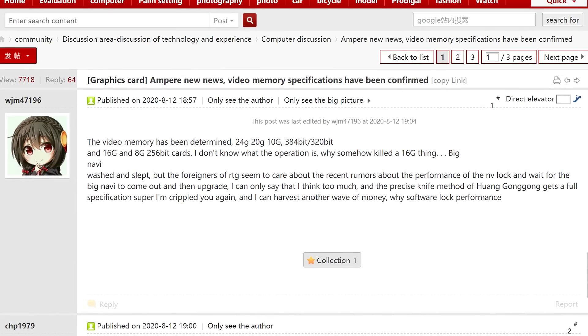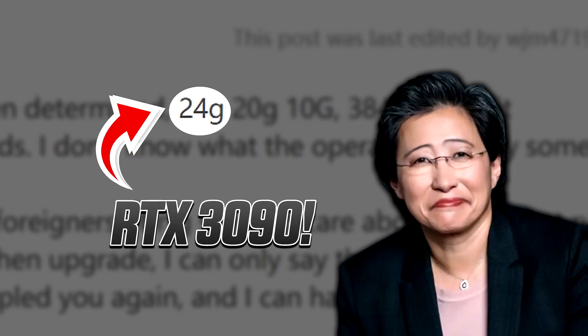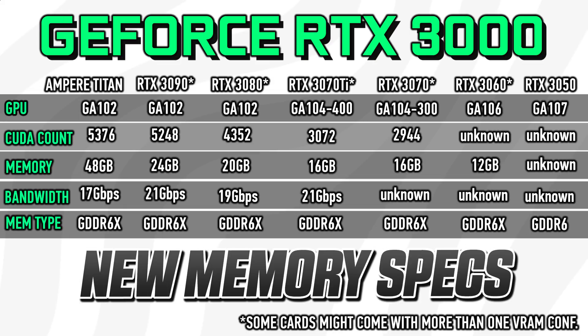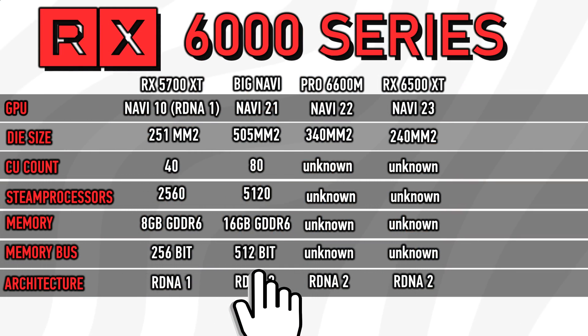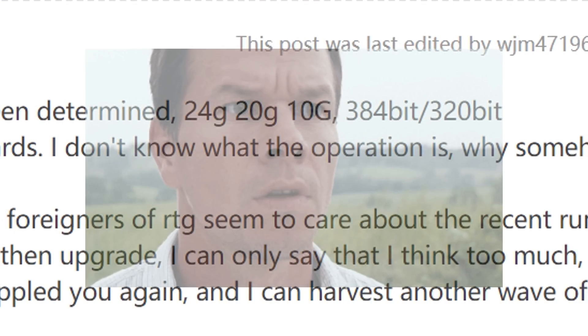The graphics card battle between red and green just entered a new level, as recent rumors point to Nvidia bumping up the memory configuration for at least two upcoming Ampere-based GPUs before launch. Nvidia is doing what they can to counter what's coming — they know there is a red monster waiting to be unleashed. The upcoming RX 6900 XT, aka Big Navi, is said to be blessed with 16 gigs of VRAM, which means Nvidia needs at least 16 to beat it. If they respond with 20 and 24 gigabyte variants, that would show the world they're not playing around.